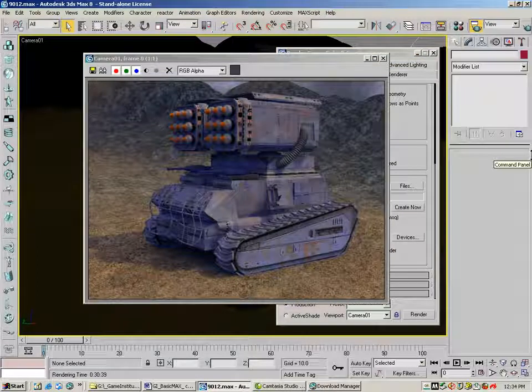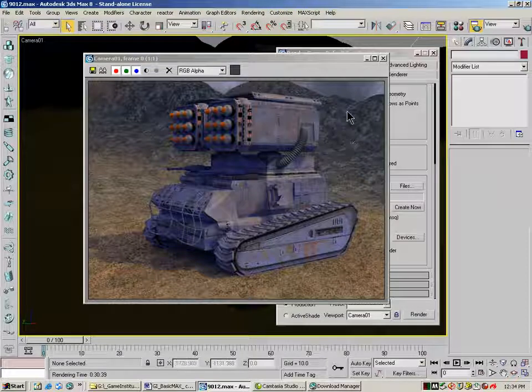Okay, here we are with our image rendered, and there's just a couple things on this screen to go through. This is the rendered image, so this is no longer a max scene. You can hit this button here if you'd like to save it from this screen, but we already saved it over here in our render options. This button here will make a double of this if you'd like to work with it or to send it back into max as a composite. These are your color channels. Your alpha channel is right here if you'd like to use that in Photoshop to make it look a little bit nicer. And that's about it. I just wanted to show you those buttons from this screen. This is your final render.